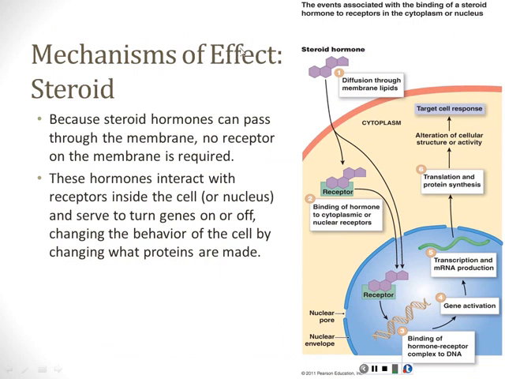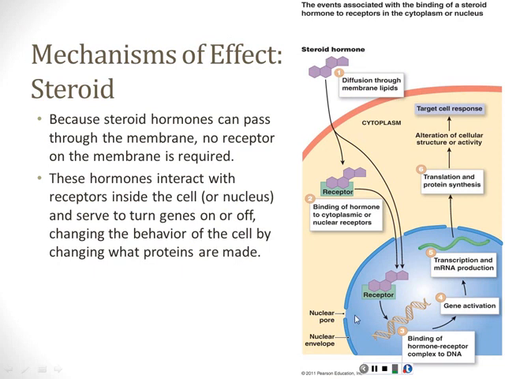Another mechanism of effect commonly seen in the steroids is to have an effect at the nucleus. Now, steroid hormones can make this trick happen because they can pass through cell membranes without a need for a receptor. This would never work for the amino acid derivatives or the peptide hormones because they can't get in. But here, this mechanism is much simpler. So the steroid hormone is released. Let's say this is estrogen from the ovary, right? And it's going to enter the cell because it can do that.